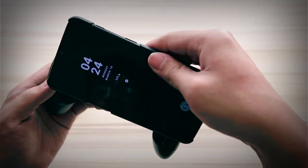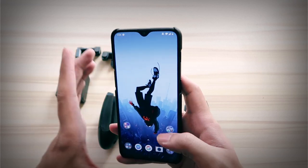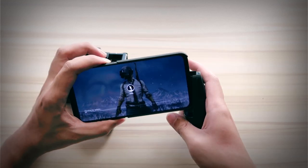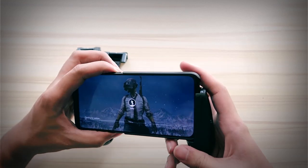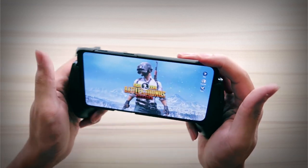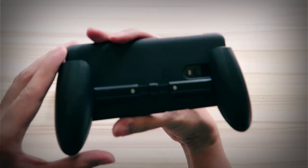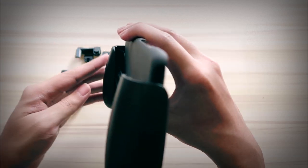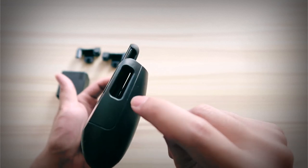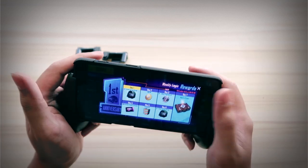So now let's see how it's gonna fit. Let's start up PUBG. We're gonna put the phone in like that. There we go — really comfortable grip. That's how it looks on the back. You can see there's a hole for the speaker grill, and you can get to all your ports through there. If you need to charge or plug your headphones, it's got that.